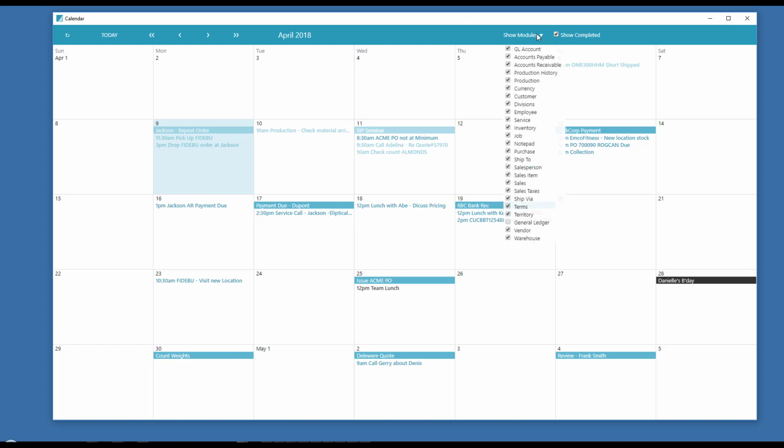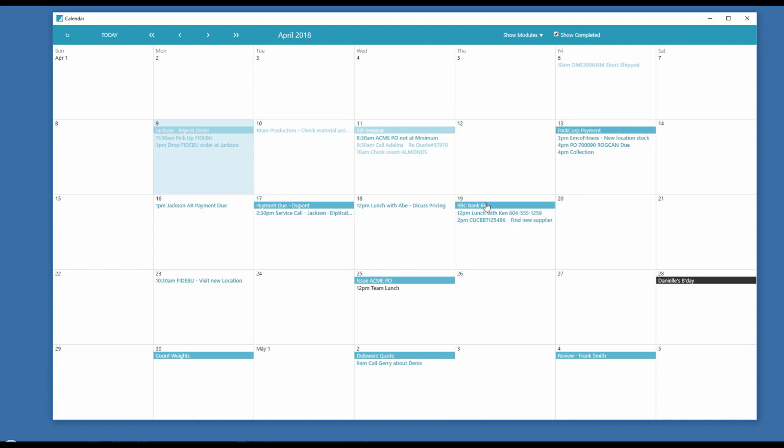Okay. You've also got a filter up here, like we do everywhere else, and we can uncheck what we don't want to see. So if I don't want to see anything to do with customers, I can uncheck that and so on. And these are all security controlled, of course, okay? So you don't see them at all without having security for them.